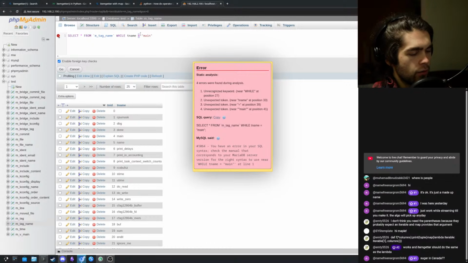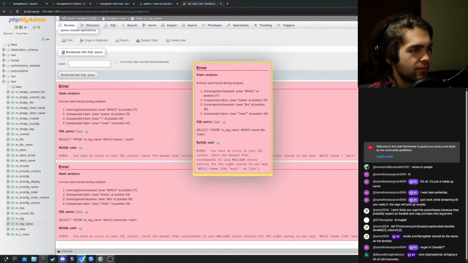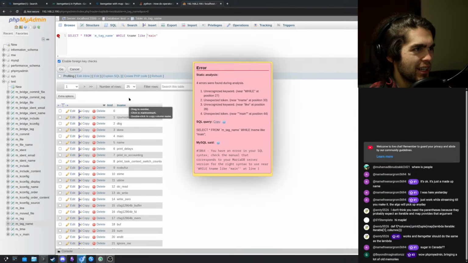Oh, I put an equal, but it's supposed to be like, not like. What do you mean you don't recognize? I'll put some caps for you.